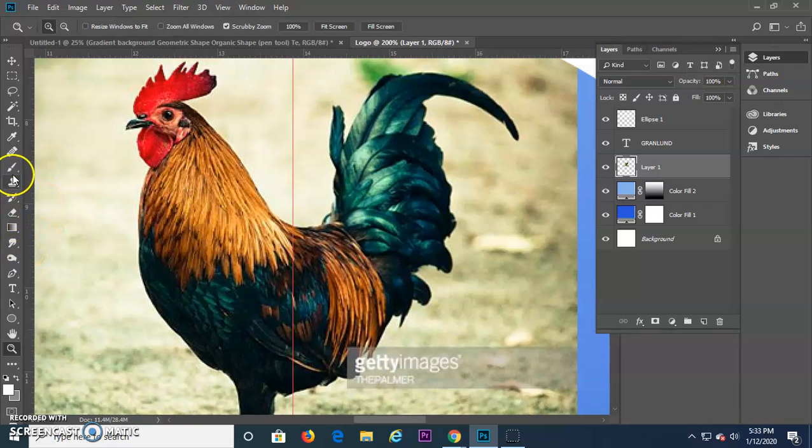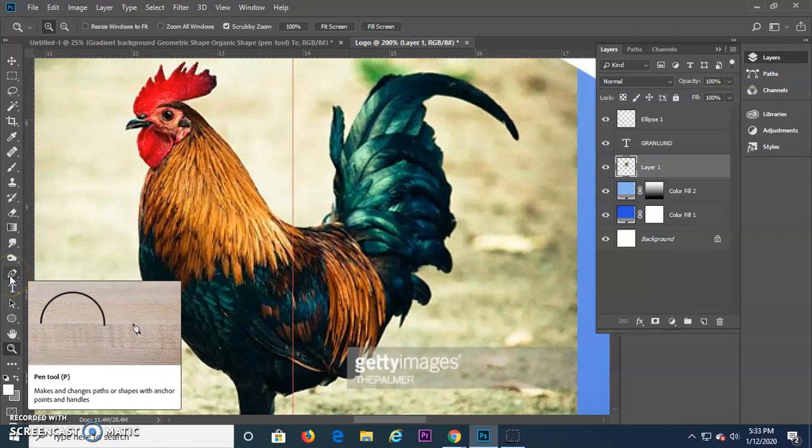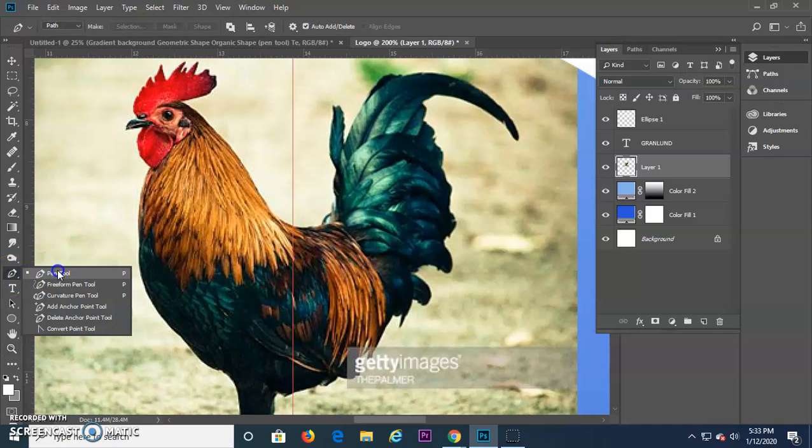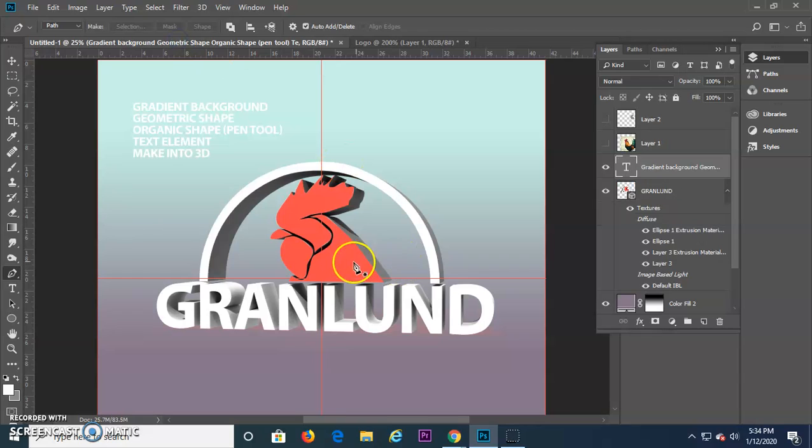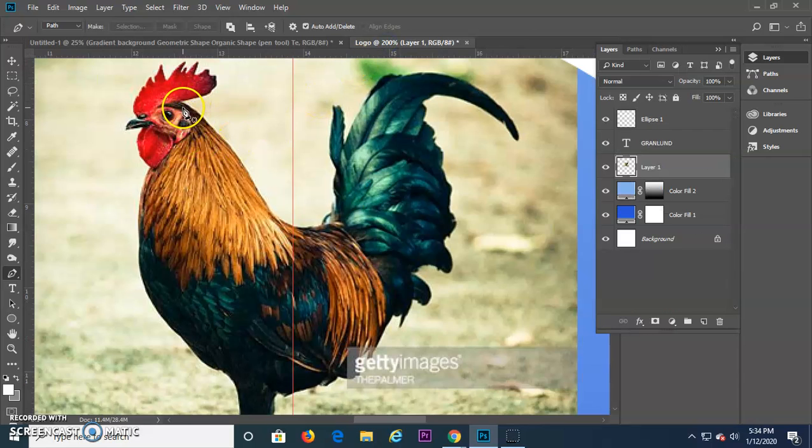The pen tool is on the left toolbar. It's right above the text tool. And this creates a vector shape that's customized. Now you can do this a number of different ways. In this one, I just did the head and kind of created some interesting spaces. This time around, I'm going to just go around the whole shape. And you might have to do this a couple of times to get some sort of result that you like.